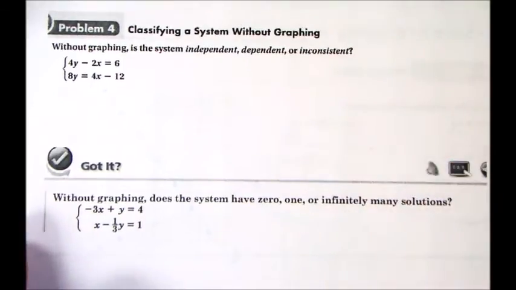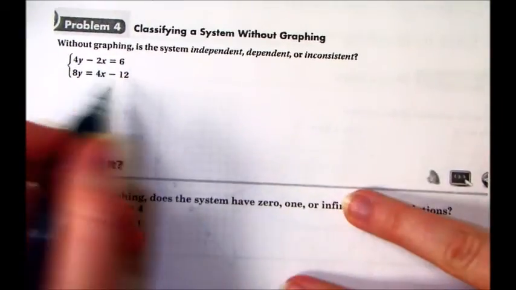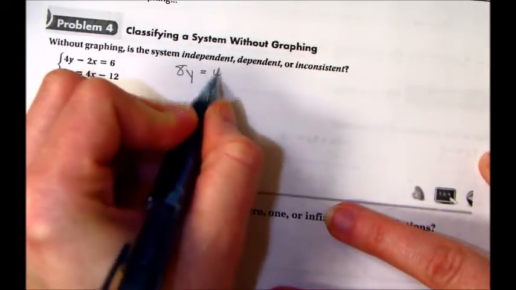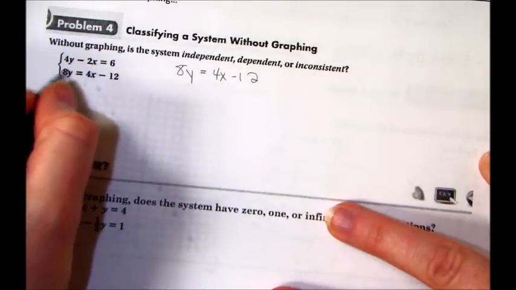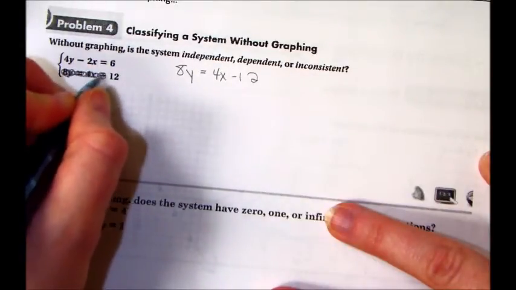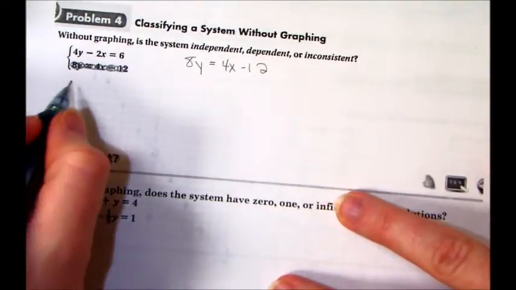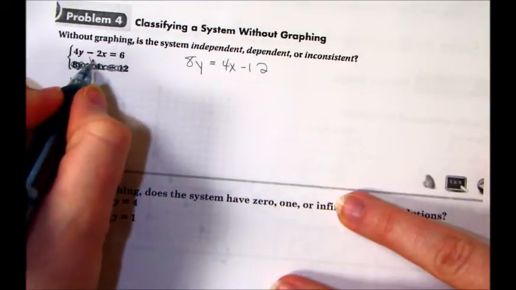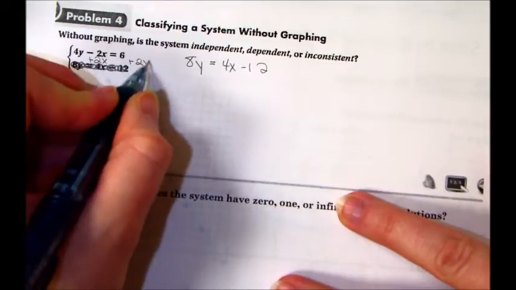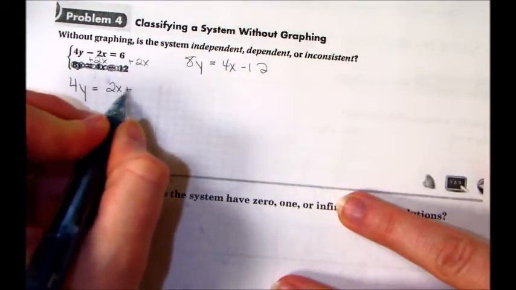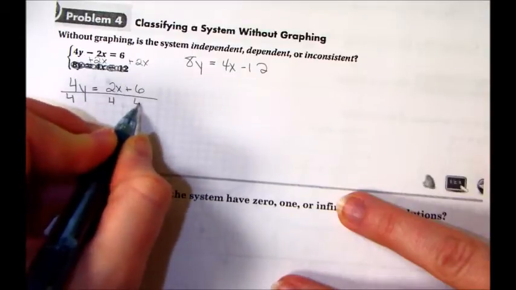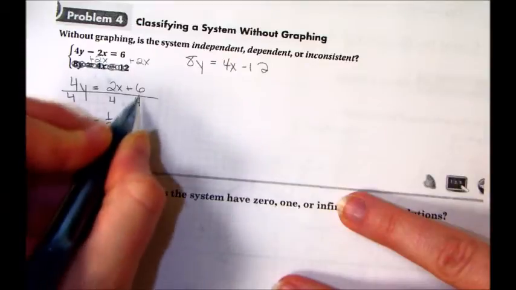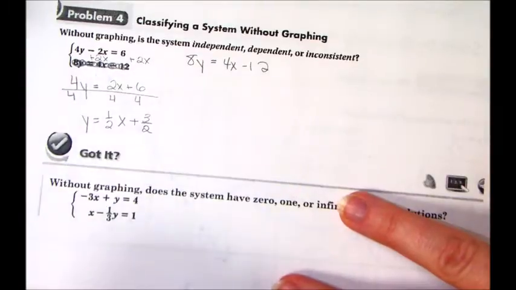Problem 4. In order to practice that, we are going to set each equation equal to y. So I'm going to move this over so I can actually write on my paper. So I'm not actually even going to graph them. There we go. I'll try to change yours before I print it. All right, so we're going to get 4y equals, add 2x to both sides. So 4y equals 2x plus 6. Divide everything by 4. And we get y equals 2 over 4 reduced is 1/2. 6 over 4 reduced is 3/2, or 1.5.